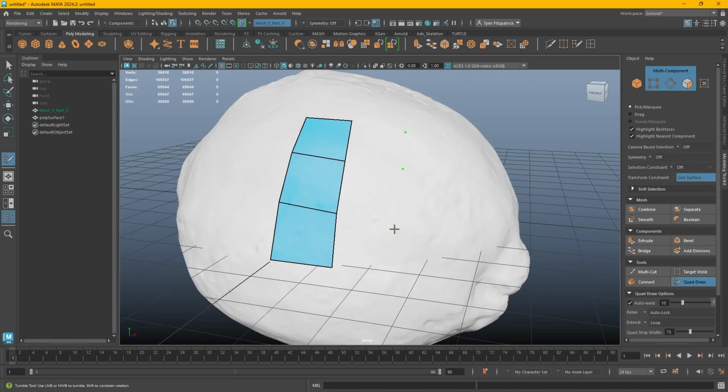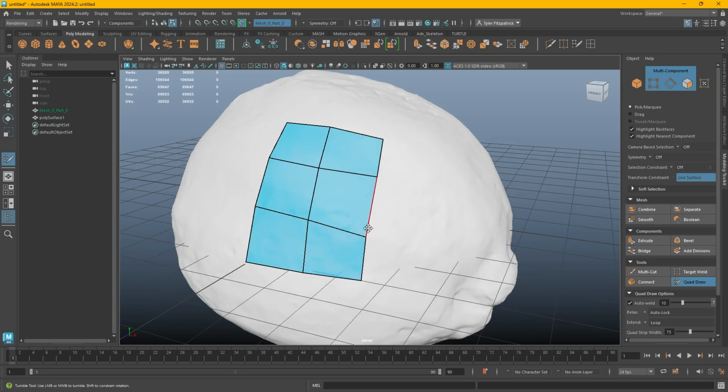Then if I wanted to do several in quick succession, I could lay out the vertices like this and hold Shift and just go down the line. I can also add polygons by holding the Tab key and then clicking and dragging out from one of these lines to extrude more polygons.